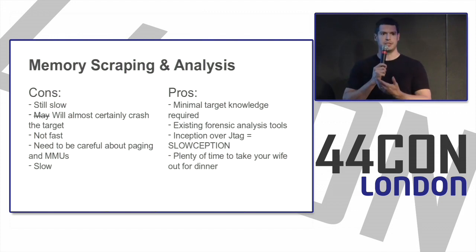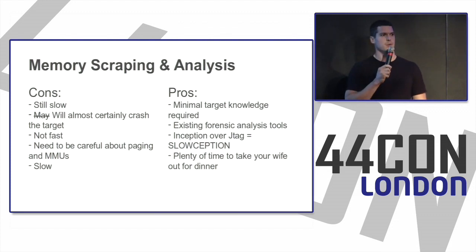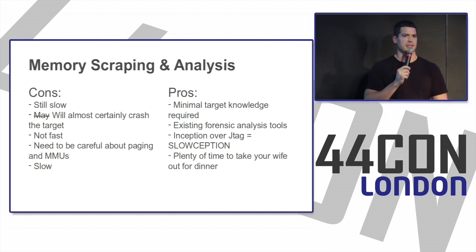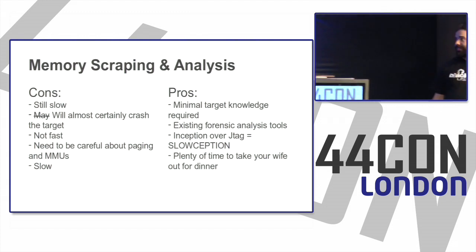There's lots of existing tools for doing the analysis once you have the memory image. You can do inception type things very slowly if you want. You might not be able to take vacation for a week, but you'll have plenty of time to take your wife out for dinner and hopefully get off the hook for not spending any time with her. Or you could just have a beer lunch on a work day.